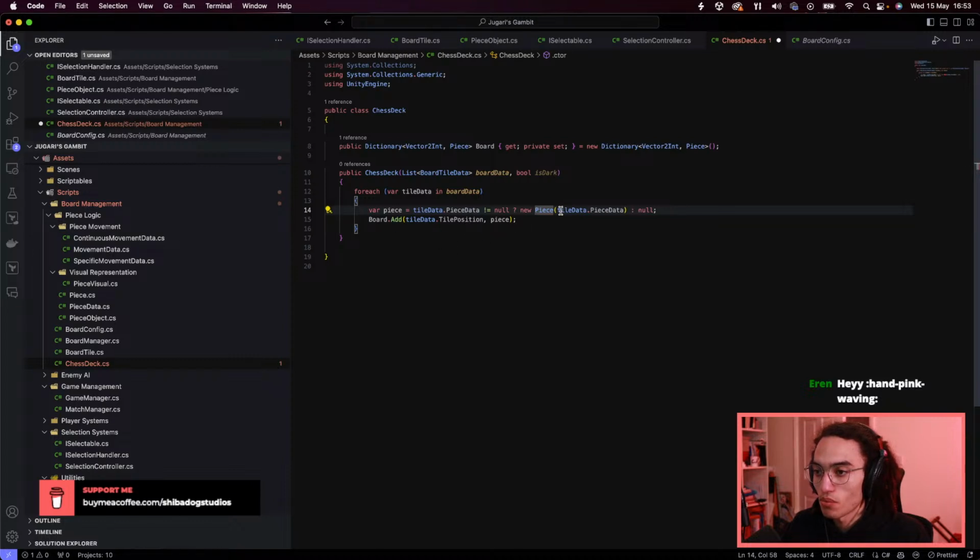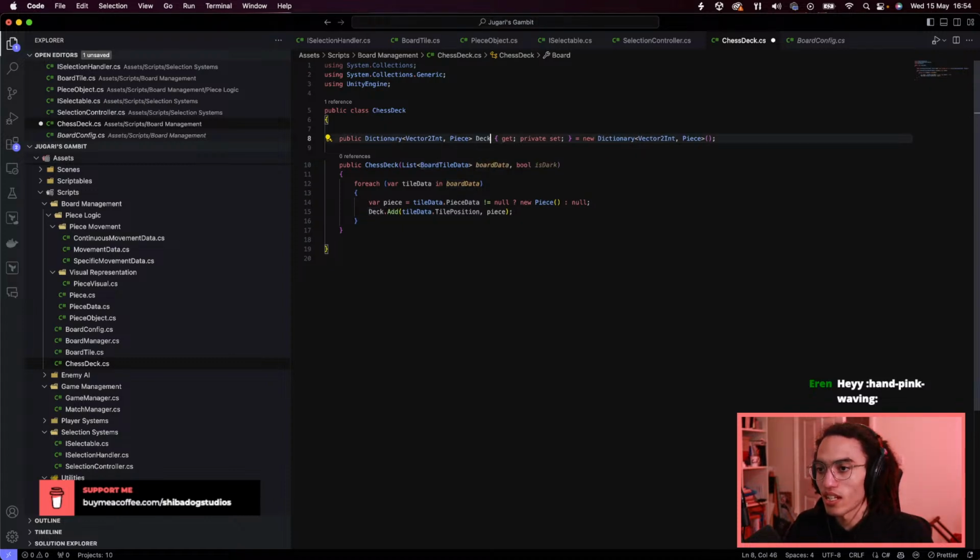And this is great because it means that we can abstract away or remove the dependency on a definition for if it's dark on the board config, I guess. So I think at the moment piece is just this, but what it's actually going to be, we don't need to check if the tile, oh, and this has got this all wrong as well. Why is this called board? You should not be called board. Rename that. You're going to be deck. Call it deck.